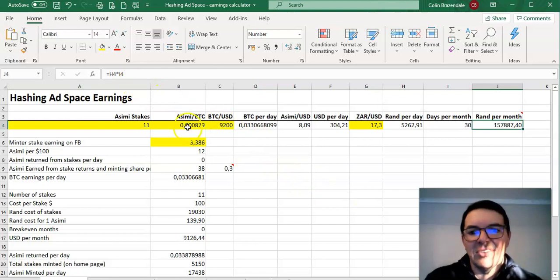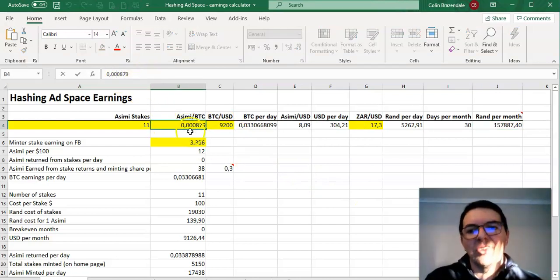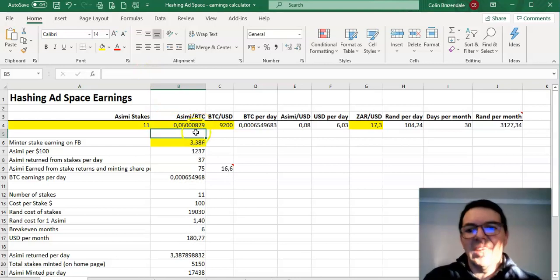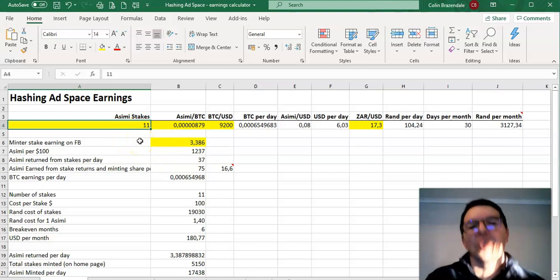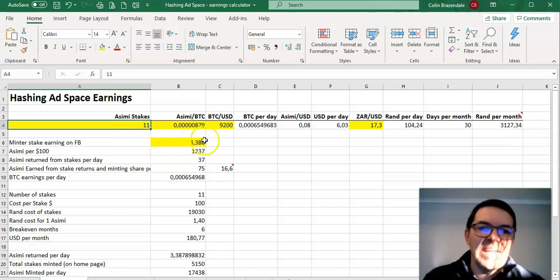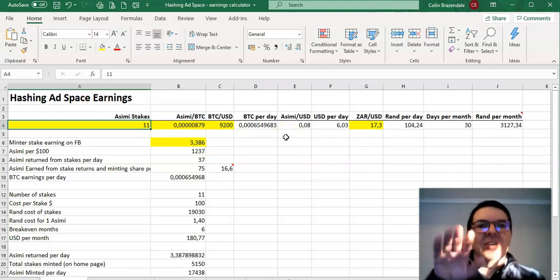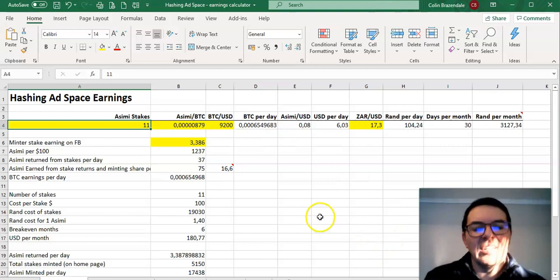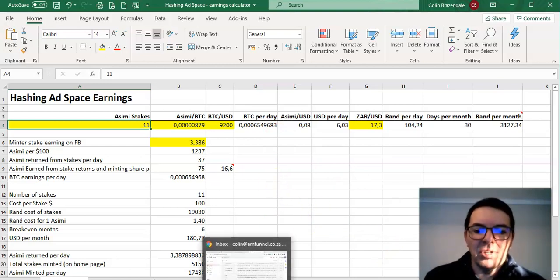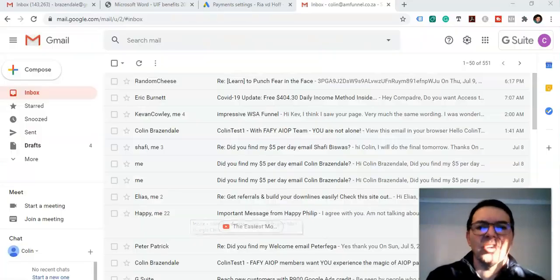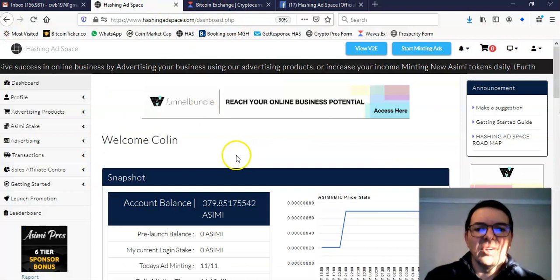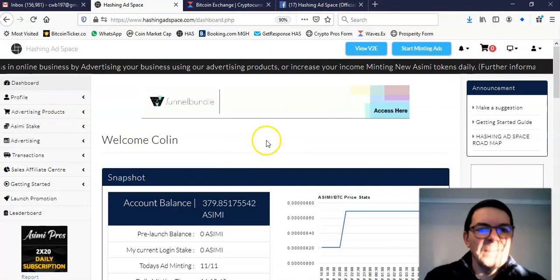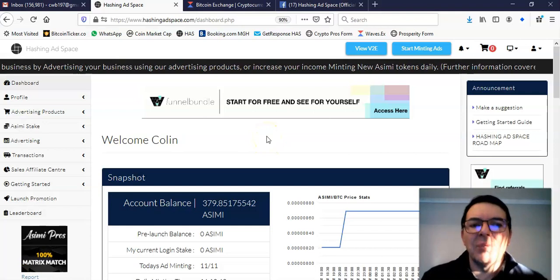So that's huge. But obviously, as soon as the price goes up so much, the rewards from the staking will come down because more people will stake, and the 17,000 will be distributed among less people. But yeah, it will balance out again. So this is really a long-term business that you can build on, and it's secure. It's no fly-by-night business. So yes, I've been a member now for 18 months, and I'm very happy with Matching Ad Space.